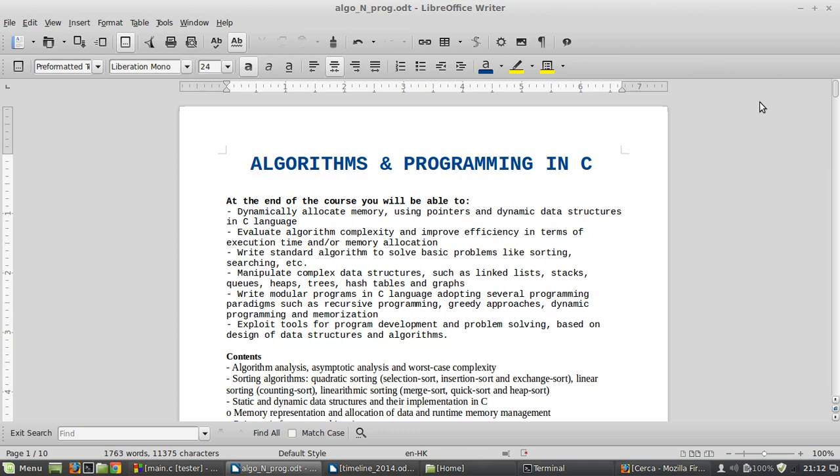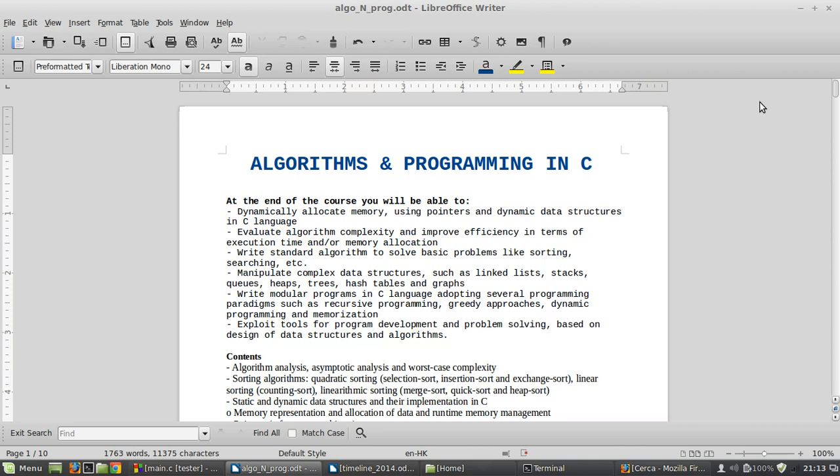C is a procedural programming language and it's a very fast programming language. It is fundamental for learning object oriented programming languages like C Sharp or Java. This provides you a fundamental building block to learn other object oriented programming languages, which have very user friendly implementation, for example creating applications. Using C Sharp we can create applications in Apple, whereas using Java you can create applications in Android or some other web applets, right? So these are the advantages of learning C and learning how to write algorithms in C.